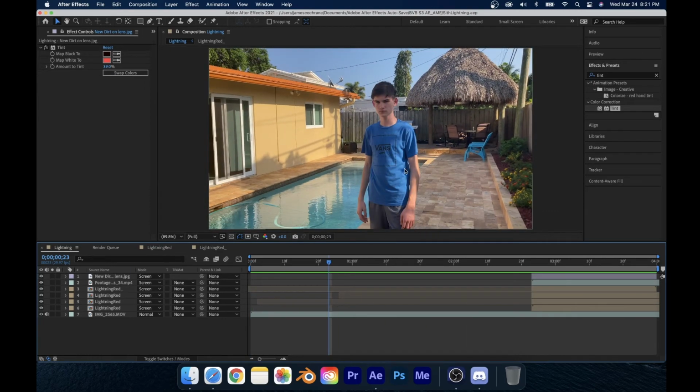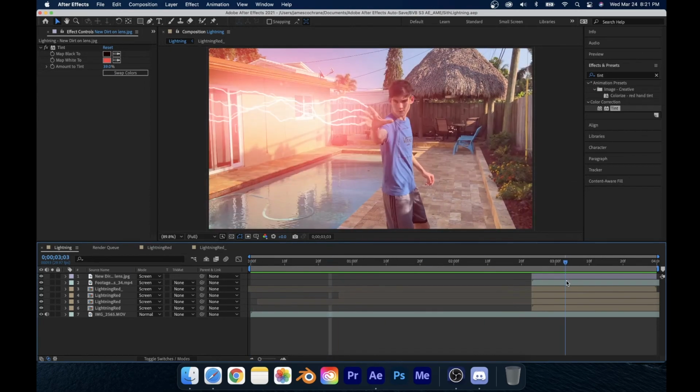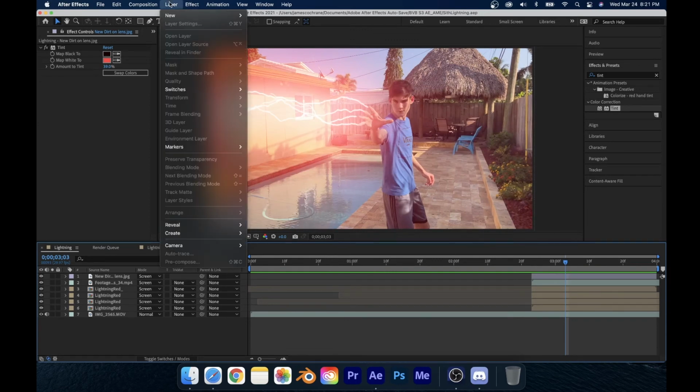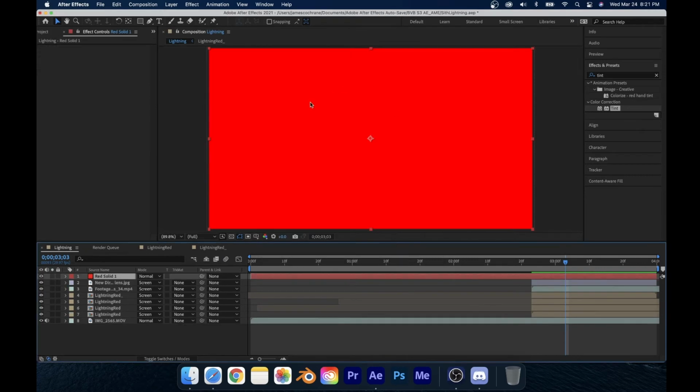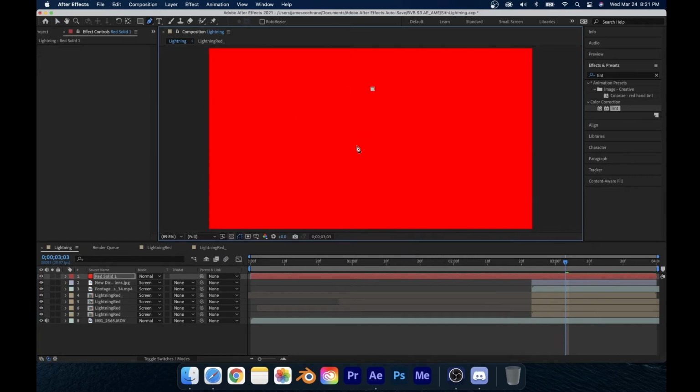All right, so our bonus tip. This is not necessary, and if you're on a time crunch, this isn't something you want to do. But we're going to create a new red solid, and create a rough mask of where our person was, or whatever you really want to get glowed on.